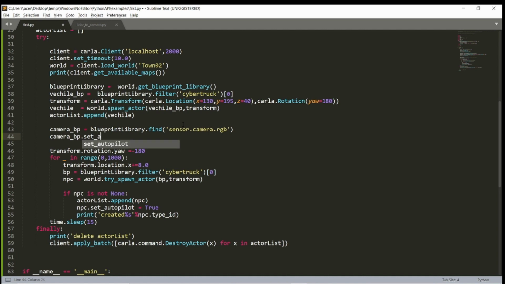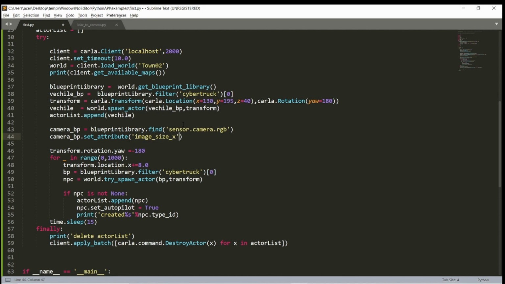If you check the documentation, it's gonna actually tell you the image size X and image size Y. I'm going with the documentation here. It states 800 cross 600, and I have no reason not to do it.